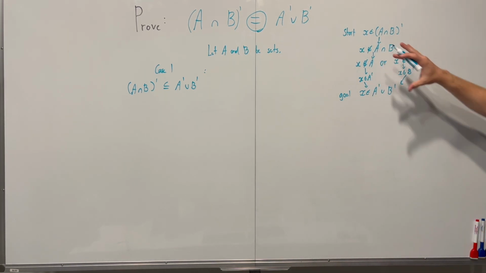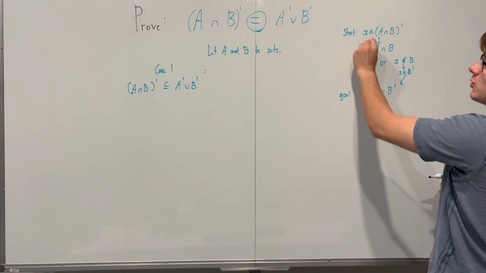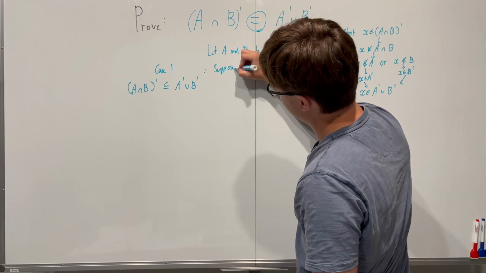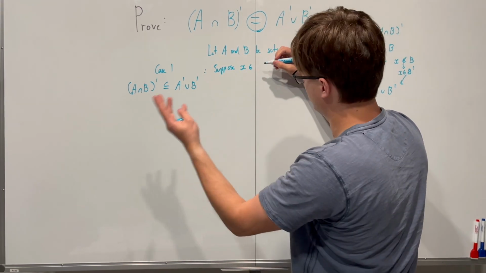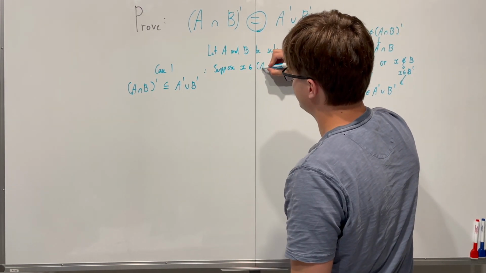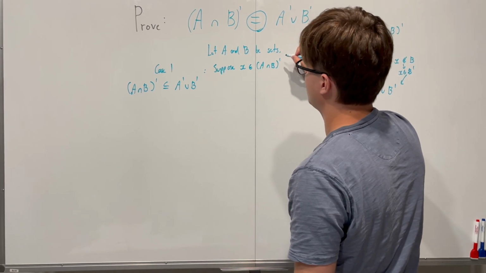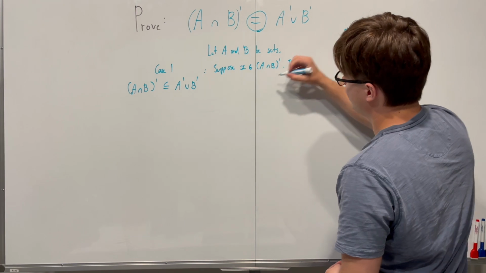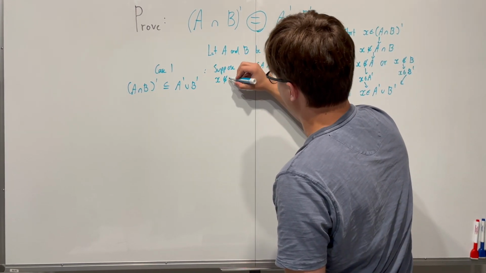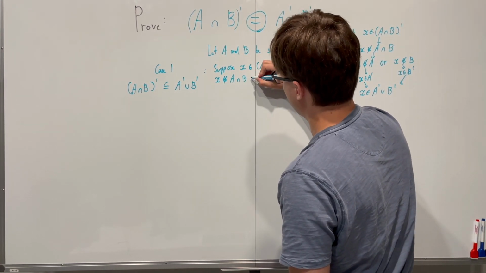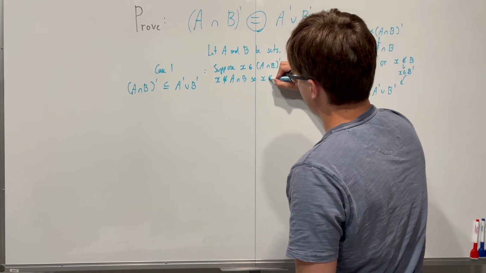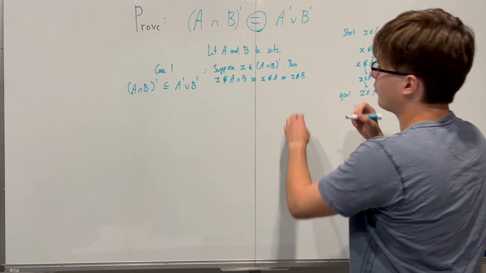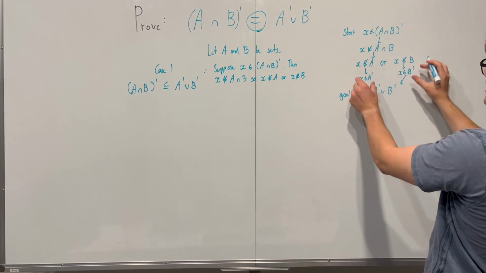Now let's go ahead and put this into words. We will start by supposing our element X. We will say, suppose there exists some element X, and X will represent any element in the set A intersect B, and we're taking the complement of it all. Then X is not an element of A intersect B, so X is not an element of A, or X is not an element of B. Of course, or gives us two cases as it did here.